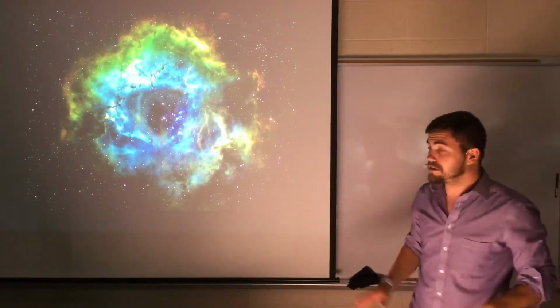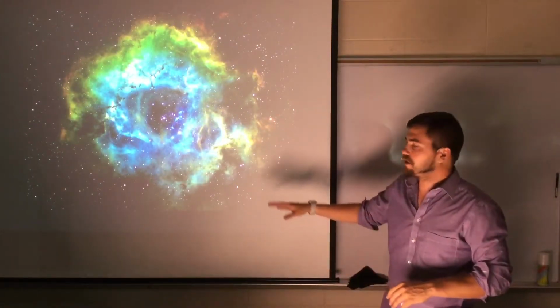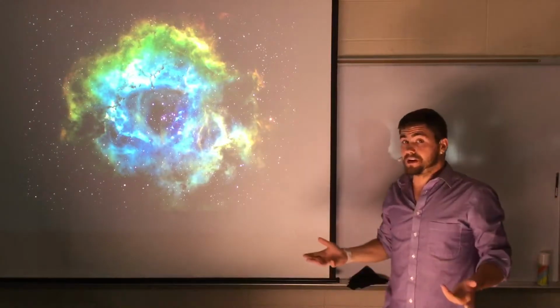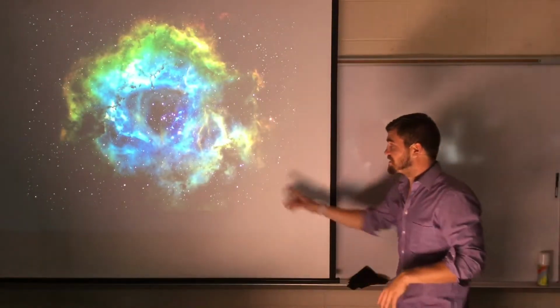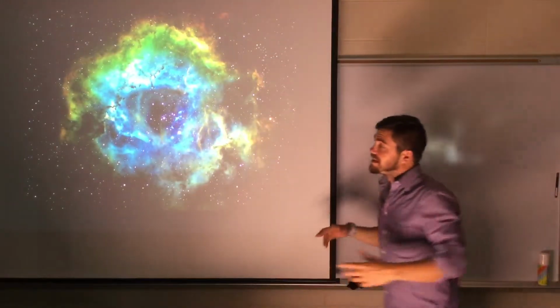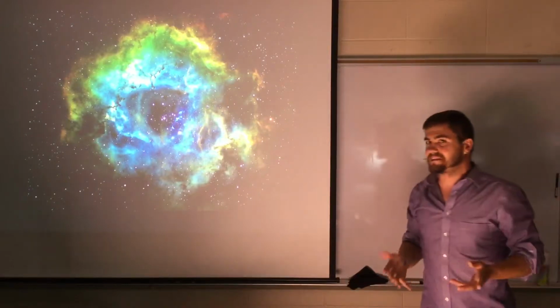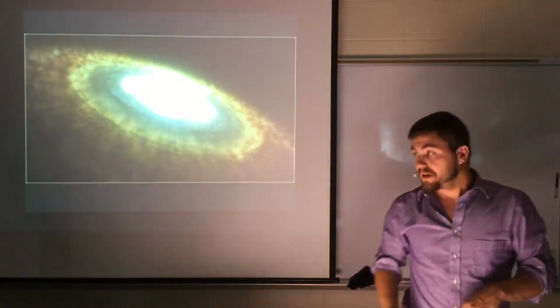So this is a real picture from the Hubble telescope. A little bit of photoshopping has been done to colorize it. But this is what a nebula looks like. So it's just kind of a cloud floating out in space. And again, the distance from one side to the other of this thing, they're usually at least a light year across. So they're just gigantic.